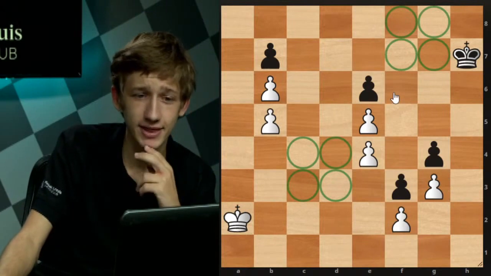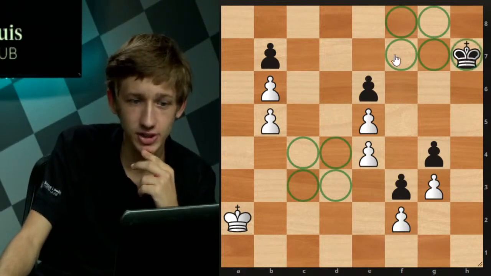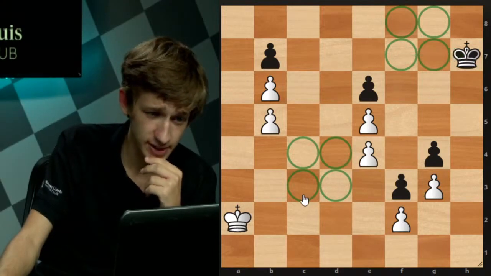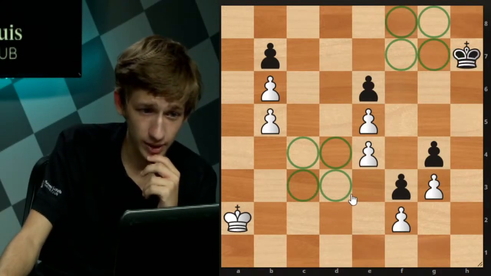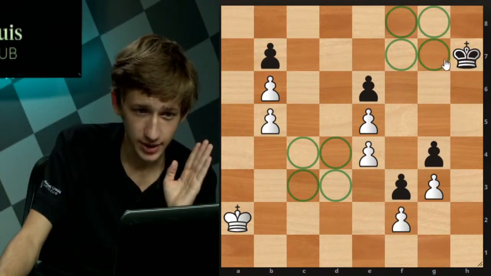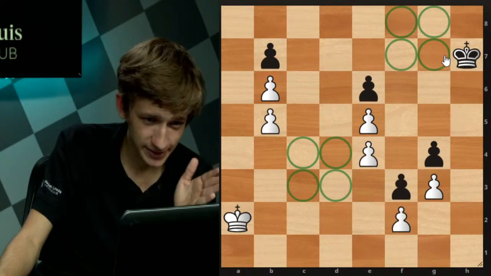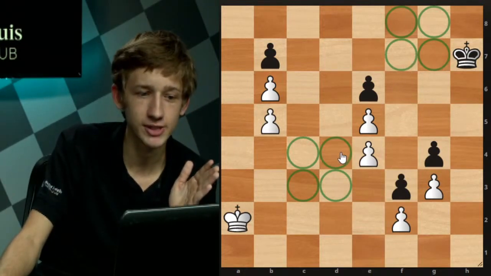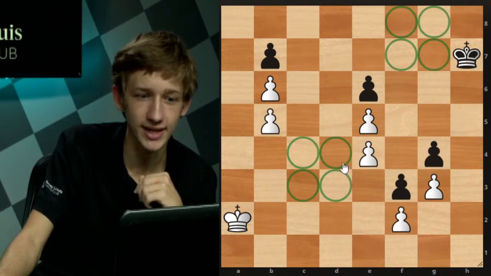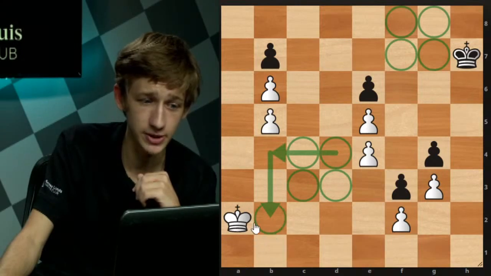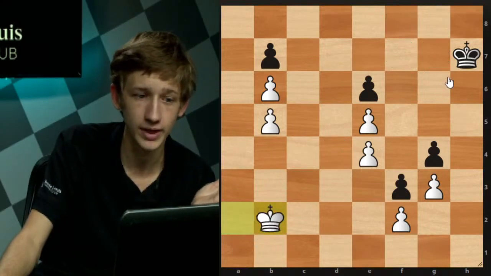Well, let's think about it. Black is on H7, which is sort of the same as F7. What corresponds to F7? Well, let's take a look here. It's going to be the square. Don't want to mess this up. Don't want to be embarrassed forever. Of course, F7 corresponds to D4, right? That's our square on the shortest path. So D4 extends out to B2, so King B2 wins the game.